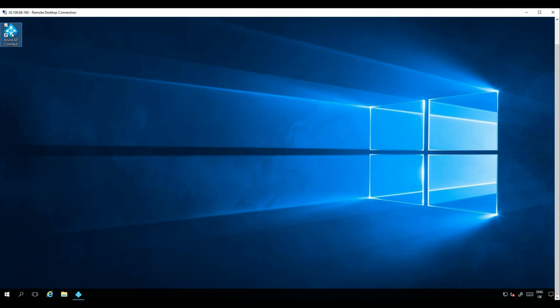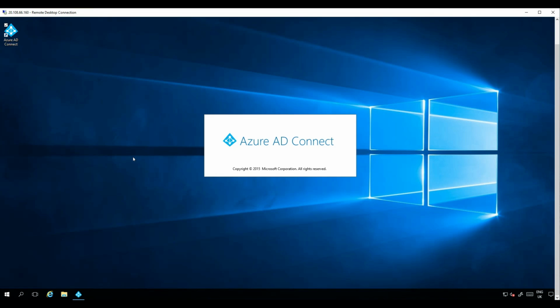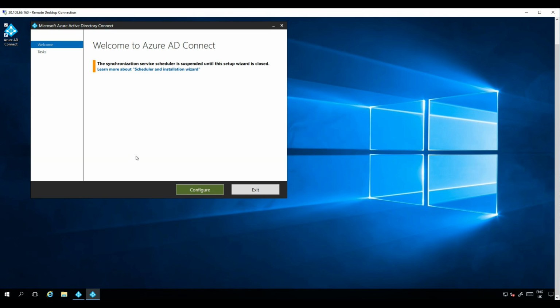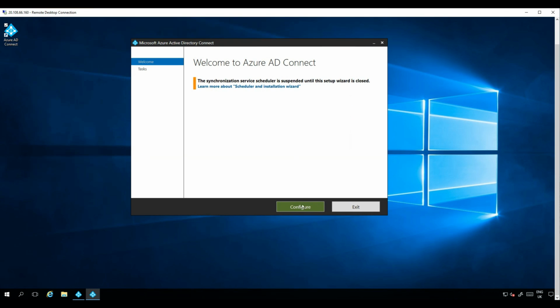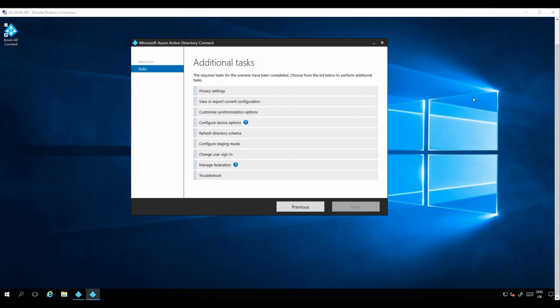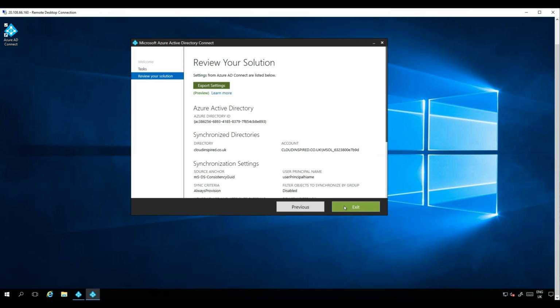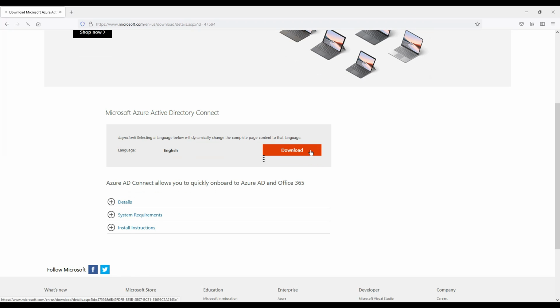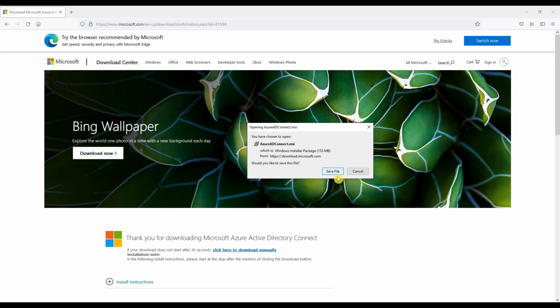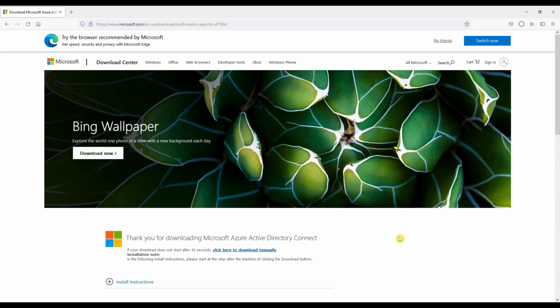Okay, so we can do an export of the current ADConnect configuration. This is useful if you need to import your configuration again, either installing ADConnect from scratch and importing your config. Maybe you need to have a newer version of OS, Windows 2016, to support ADConnect version 2. Therefore, we could import our configuration from a new ADConnect install. So let's now download ADConnect version 2. If we go to the web address displayed here, links are in the description, and click download, we are now ready to run the upgrade in the next section.